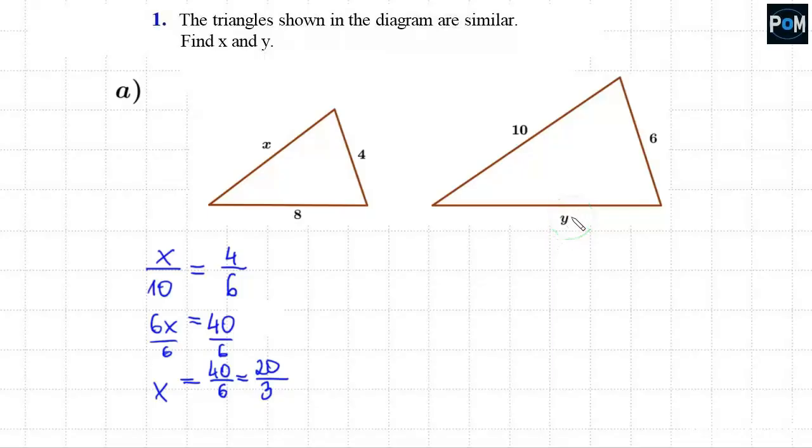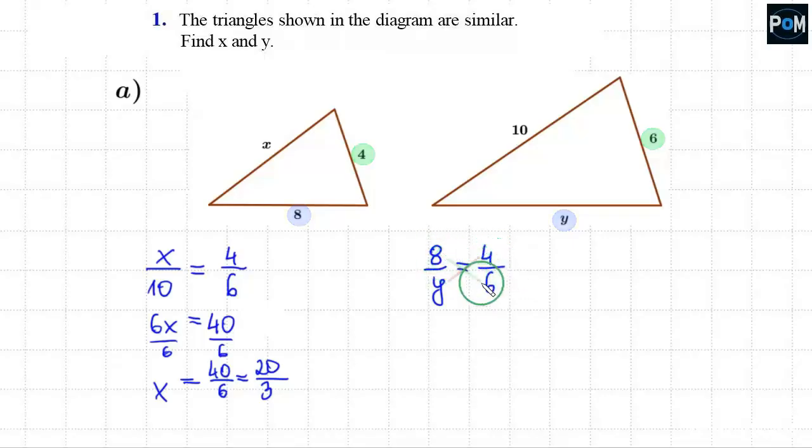I will calculate segment Y again by setting up the appropriate proportion. If I want to calculate Y, I can start from the smaller triangle, or I can start from the larger triangle. It's important to stick to the order. I start again with the smaller triangle. 8 fits with Y, so I'll do 8 over Y. I started here with the small triangle, then move to the large one. Similarly, I will go from the small triangle, starting with the 4, to the large triangle with the 6, so it will be 4 over 6.